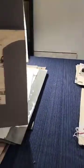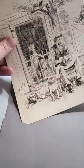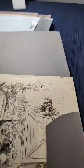Originally the Jagged Pup, one of the oldest comic strips in America. The Star was acquired in 1941. That's not when this strip was acquired, I don't believe. Really well done here of a man with dogs. Somebody over the fence. Sorry about that. By C.J. Taylor. Again, just some really well done pieces.